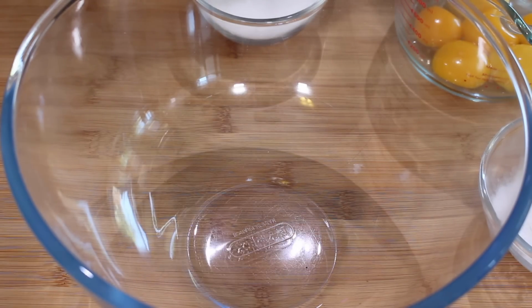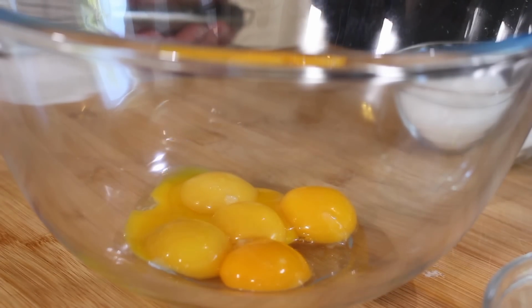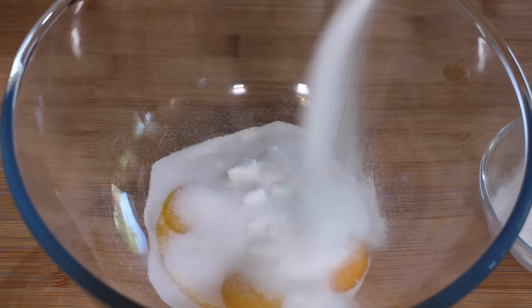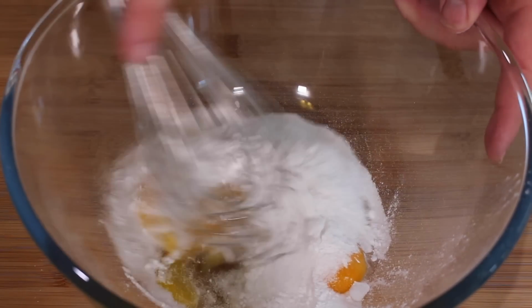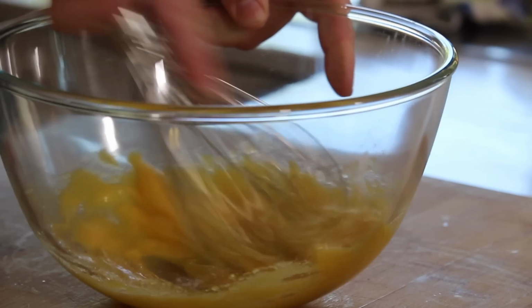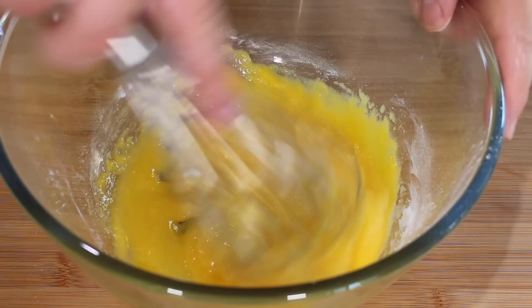So into a large bowl, add in your egg yolks. And to the egg yolks, I'm going to be adding in some caster sugar or superfine sugar, and also some cornstarch or corn flour. And you just want to get a whisk and we want to mix this all around until it's well combined and nice and creamy.